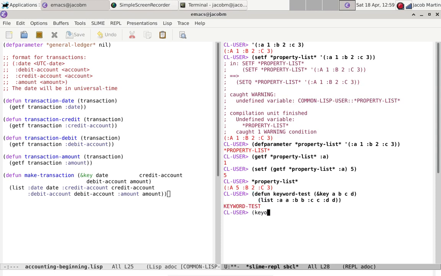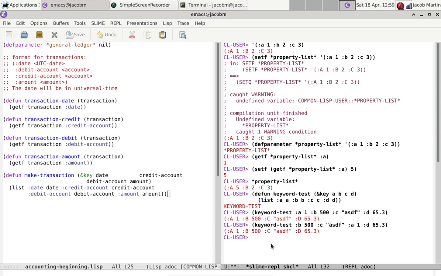So what this is doing is, in keyword test, instead of just saying 1, 2, 3, 4 for A, B, C, and D, I have to specify. I have to say, well, A is going to be 1, B is going to be 500, C is going to be the string ASDF, and D is going to be 65.3. Okay. And then this will assign, wherever I put the A, it will become 1 in our function. Now A is going to be equal to 1 when we pass it to it.